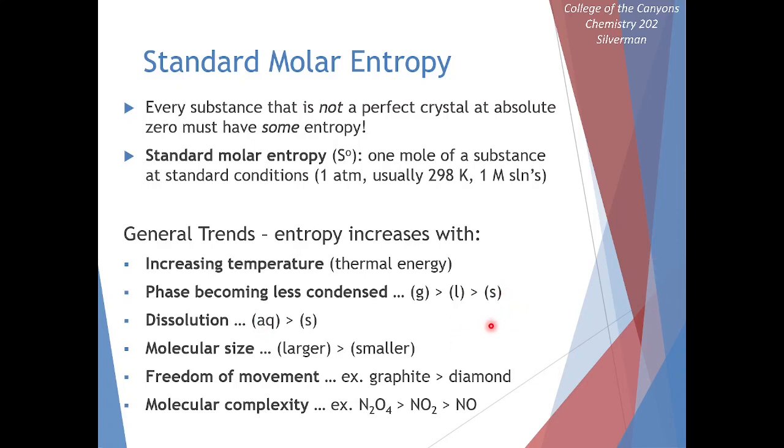This can be our first step. Let's look at the phases first when we're trying to decide the relative entropy. If we have things that are the same phase, then we can move on to these different tiebreakers. Maybe temperature, maybe molecular size. The bigger our substance, the more ways for it to flop around and twist around and arrange itself. Larger molecules will have more entropy. We can also have substances with different degrees of freedom. Something like graphite is not nearly as rigid as something as diamond. More rigidity leads to less entropy. Or likewise, the molecular complexity, how big and complex our molecule is, will lead to more molar entropy. As we said, though, those can be kind of tiebreakers. Our first place to look is probably going to be our phases.